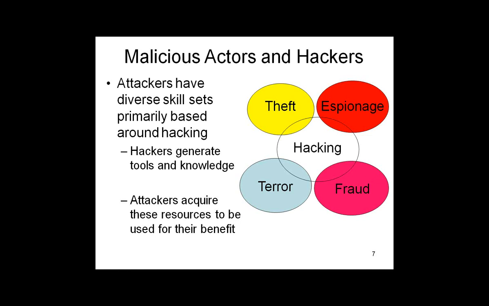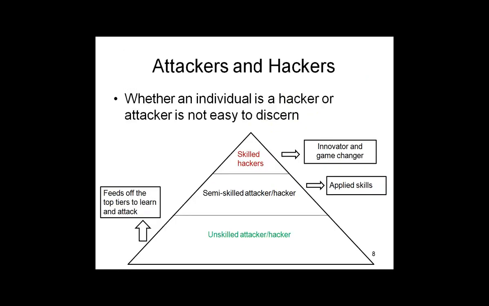We can differentiate hacker and attacker groups based on the notion that hackers generate tools and knowledge. A hacker has the capability to develop software for an attack and can develop zero-day exploits by recognizing vulnerabilities in software and hardware. Hacking has both offensive and defensive capabilities. The attacker community is somewhat different — attackers don't have the necessary skills to develop resources but can use those created by hackers. For example, Anonymous released the Low Orbit Ion Cannon, a point-and-click denial-of-service tool that requires no understanding of how it works.